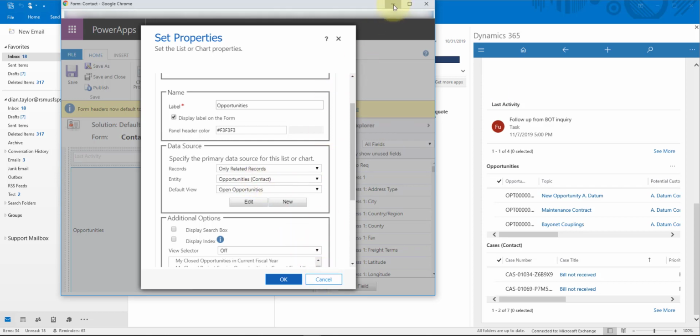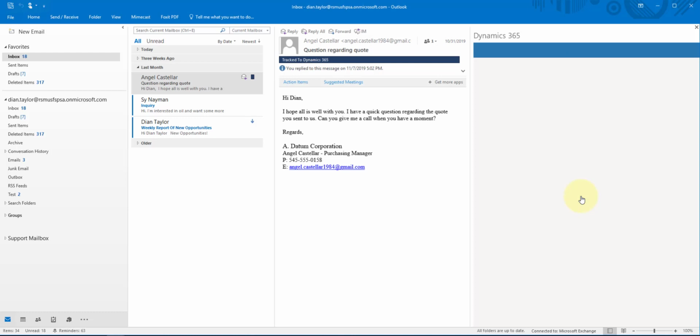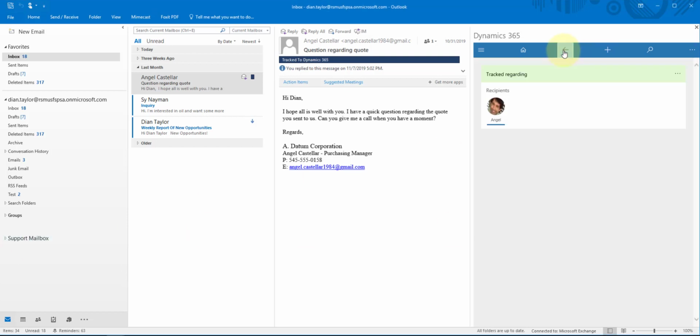So if we want to take a look at one of those opportunities, this is it. This is why this is showing up under Angel's opportunities, because I have his information on that contact lookup. Okay, so let's go back here.